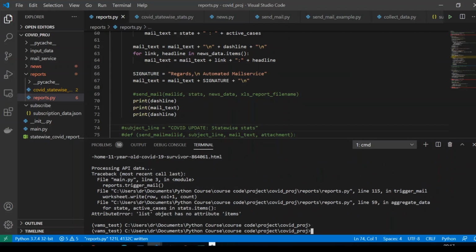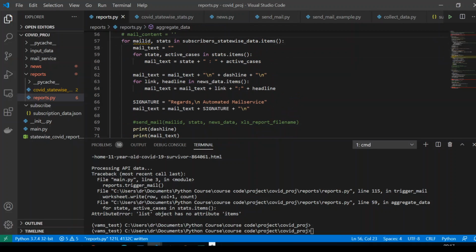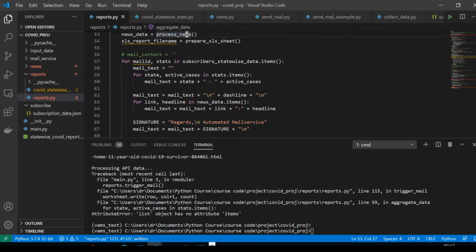It's collecting data. List has no items, line 59. Okay, what are we traversing? I think we're traversing the wrong thing. Mail ID and stats. Okay, stats is already a list. State and active cases.